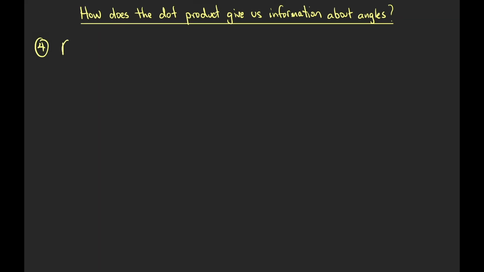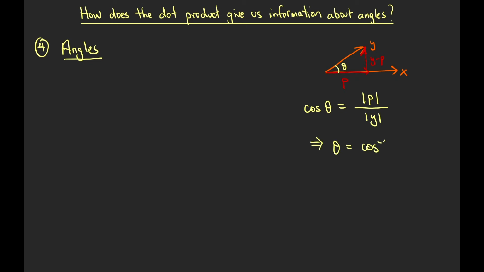Now that we have a formula for the projection of one vector along another, we can compute the angle between them. So let's look again at our picture. We have a vector x and a vector y. We have a vector p, which is the projection of y along x. And we have this vector y minus p, which is orthogonal to x. Now we have a right triangle, because p and y minus p are orthogonal, and that allows us to compute the angle theta as the inverse cosine of the length of p divided by the length of y. We have a formula for the length of p in terms of x dot y.